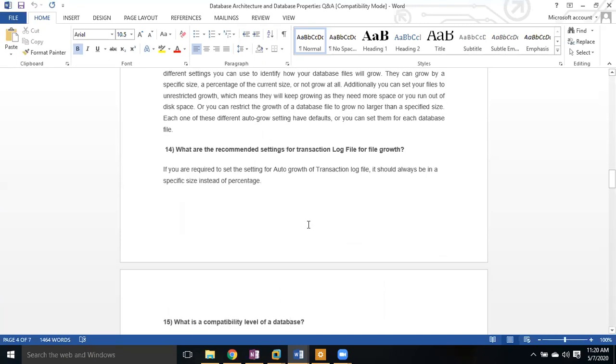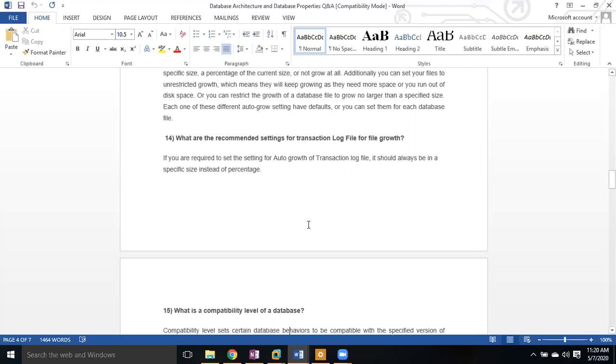What are the recommended settings for transaction log file growth? For the transaction log file, at least 25% of whatever size the data file has, we have to allocate to the log file. And based on the index size, because in the performance tuning classes we'll discuss maintaining indexes, if you have a large index size in the data file, then whatever size the indexes have, double that free space is required in the LDF file.